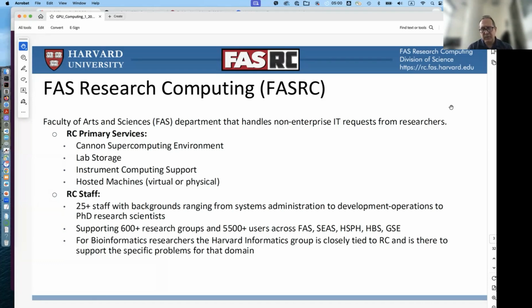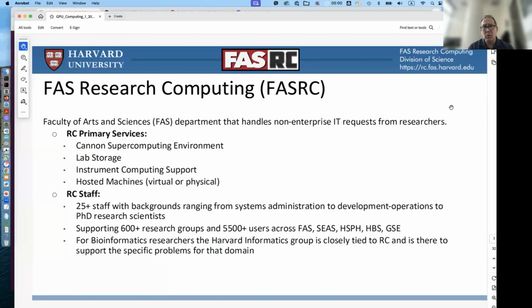Like I said, I have a background in nuclear theory. We also have people with backgrounds in other domains like physics, astrophysics, life sciences, and also a lot of system administrators and software developers.